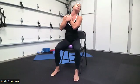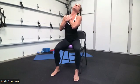So I'm not dumping backwards. I'm really thinking of lengthening. And I might move around a little bit. Maybe I just turn my head a little bit side to side here. So I'm lifting and lengthening up and to the left. And then maybe I'm turning my head a little bit. If you're feeling a pinching in the back, just regroup. Make sure you're not dumping. So lengthening. A little movement. Whatever feels good. Circles. Maybe it just feels good to hold.